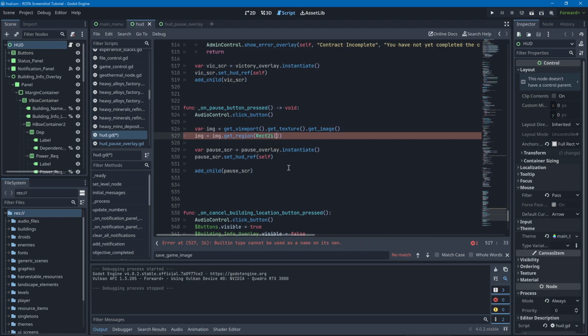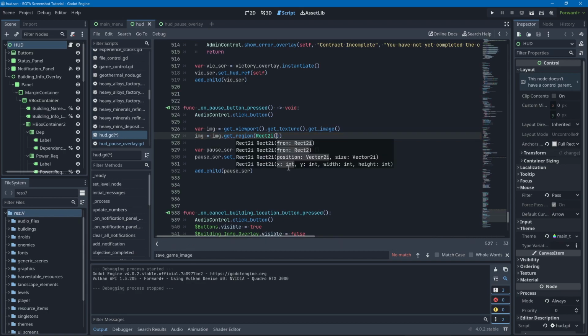If you look at the documentation, you will see there are several ways of providing parameters to a Rect2i. In this case, I have used the pattern where you specify an XY start position, starting from the top left corner of the image, then specify the dimensions of the image area, or region, to keep. The region I am keeping each time an image is captured is 1000 pixels by 1000 pixels. This is the largest region of the image I can keep as a square, while also avoiding any of the HUD elements.